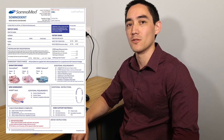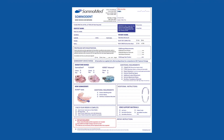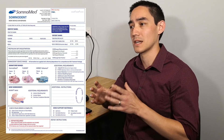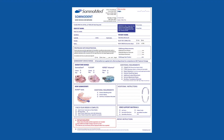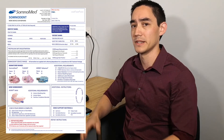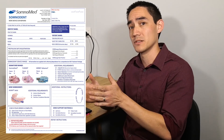When filling out the SomnoMed lab form, there are a couple of things you'll need to fill out to ensure the lab has all the proper information to produce a high-quality appliance. First of all, obviously name, address, and contact details are very important. The protrusive bite record is another important aspect of the lab form — the lab likes to know that we are getting a protrusive record of the patient's bite and whether it is even. One of the questions here is: are the skeletal midlines or protrusion aligned? It is important as a reminder that we want the midlines aligned if possible, unless there is a deviation through TMJ issues.